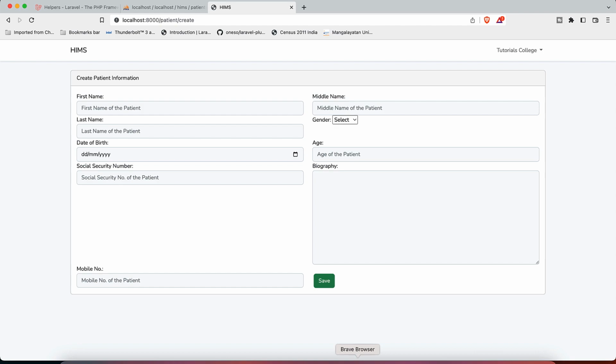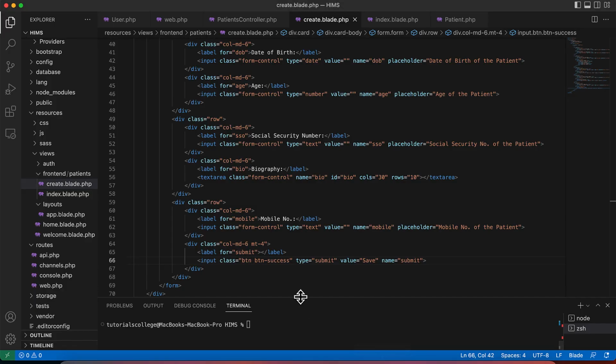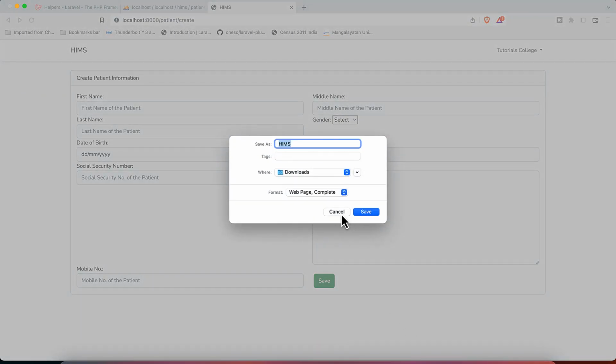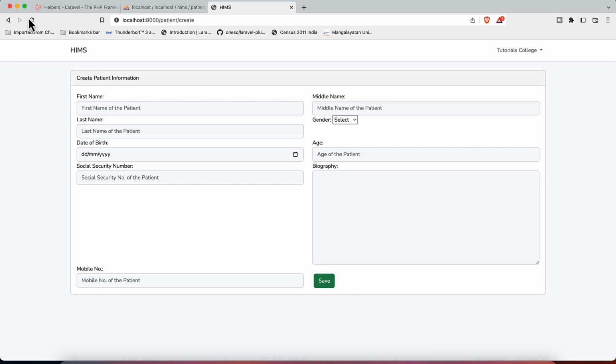Let's have it plain and simple. btn normal is good, and let's make it btn-block. If we want to have a bigger button, btn-block should extend. Why is it not? btn-block should extend like here till here, but I don't know why it is not happening. And we also have to add the form-control class to the gender too.